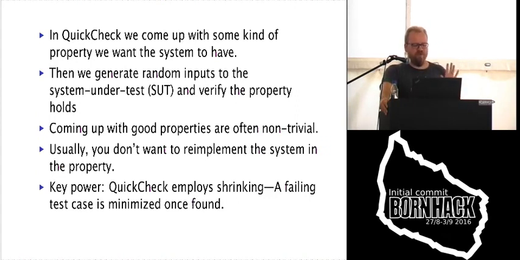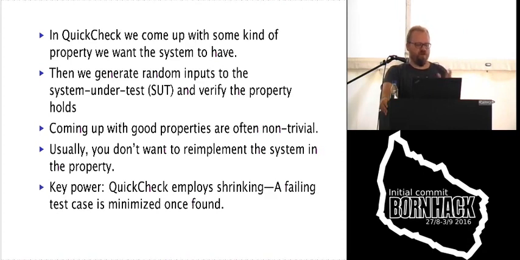The thing is that coming up with good properties tends to be non-trivial. This is where you need a certain kind of experience in order to do it. And the more you do it, the easier it gets to come up with good properties for the system. The thing that people usually start doing when they think about this is, don't you just re-implement the system you just built in the property? And the goal is to avoid doing that.